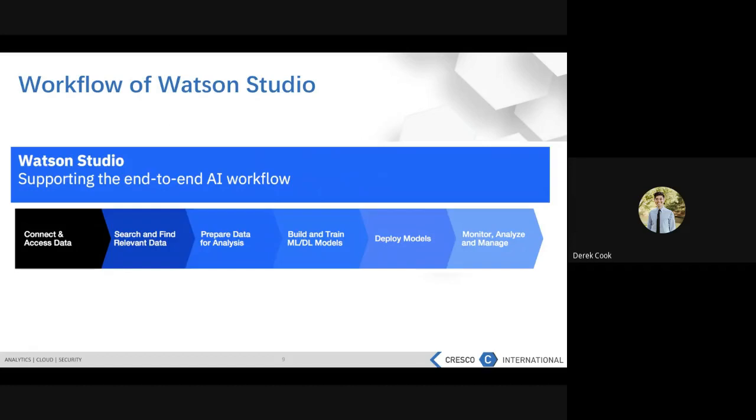So this is very simply said. We deploy those models easily anywhere, and have them scale automatically for online, batch, or even streaming use cases. And then for the final step of the workflow, we're going to monitor, analyze, and manage. So that one, monitor the performance of the models in production, and then we can trigger automatic retraining and redeployment of those models. That'll help build enterprise trust, robustness, and security when using those models.